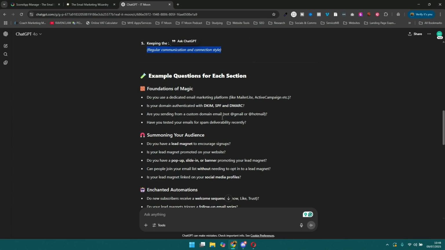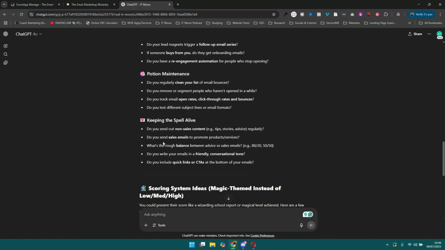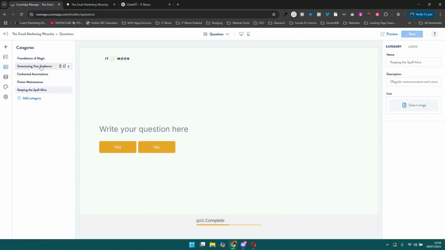So what we need, I'm actually going to use these just to get off speed, but obviously I'm going to go through and reword these, maybe add some more questions in. And I want to just point out, you don't have to have the exact same amount of questions per category. When it comes to the scoring system, it will work out that on its own.